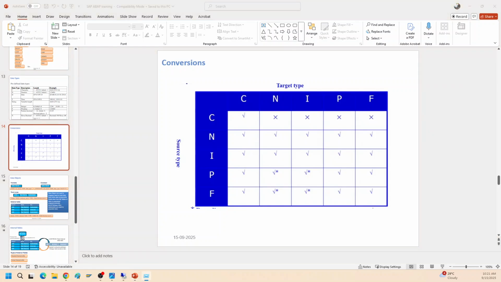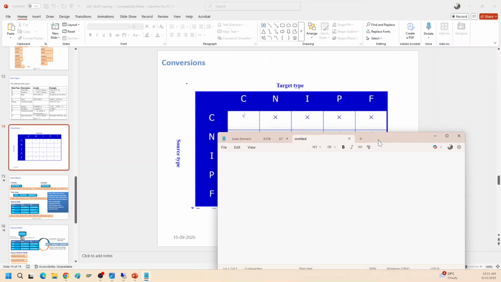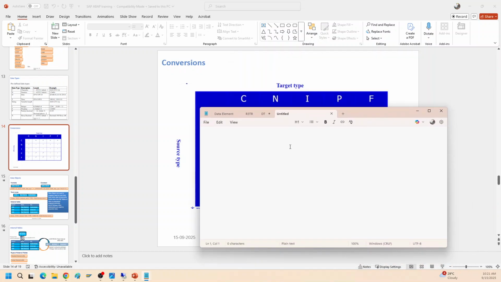You know how that value will be maintained in the number data type? Let me show you. If you pass 10.50 to number data type, how will it maintain that value?